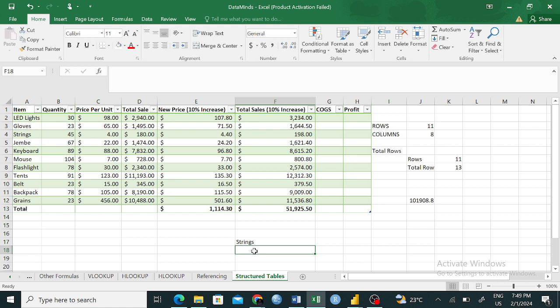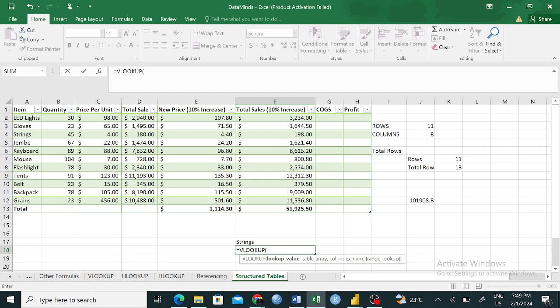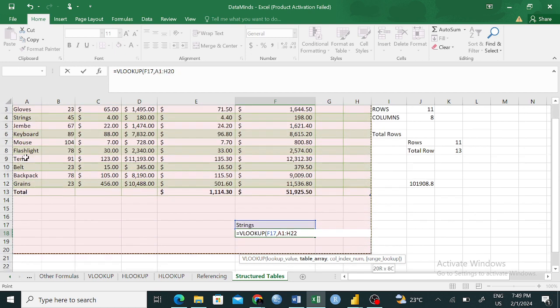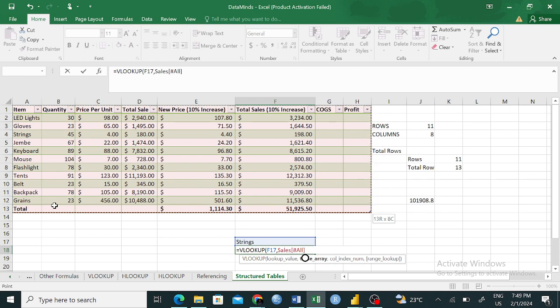So if you want to find the total sales after the 10% increase, total sales of strings, of course, it is going to be equal to VLOOKUP, and then you do a lookup value being strings, and then the table array. Table array is this one. I don't have to highlight and go down here. I just pick it, and you can see that it knows where my table is ending. So my table should be ending maybe here.